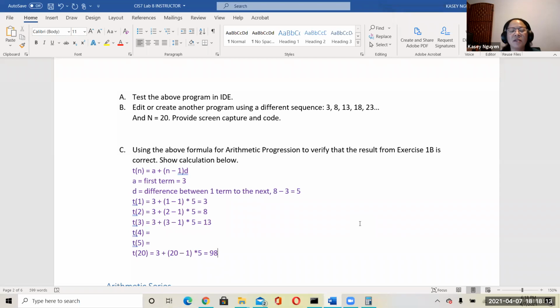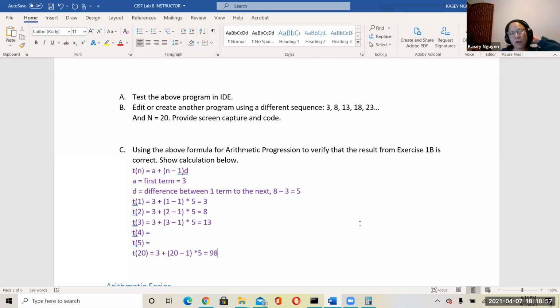And so this type of program shows you how you can generate a specific value. Now this one is only going to do the nth value. It's not going to generate the entire sequence. So if you wanted to create an entire sequence, then you have to implement a container like an array to store each of the values, and then create a loop in order to generate all the subsequent terms from the first.